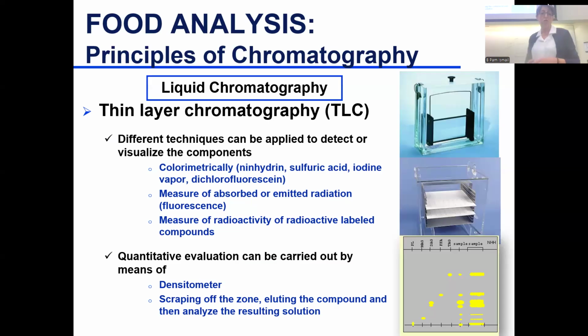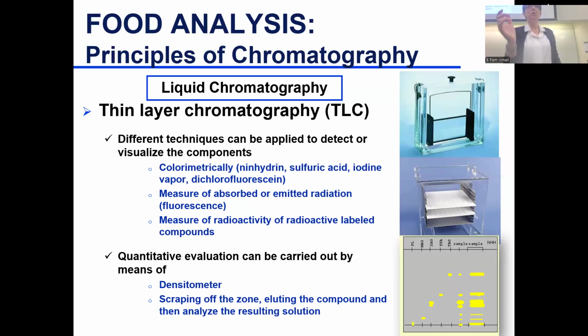And then you can determine sometimes semi-quantitatively, you look at the intensity of these spots by looking at the densitometer. So you can determine the density, and if you have standards, you can semi-quantitate your components. Or you can take that spot, scrape it off, and put it in a syringe that is filled with silica or something, and then wash it down and take it out and then measure the concentration using a different method of analysis, spectroscopy, for example. Okay, that's it. This is all I have to say about planar chromatography.